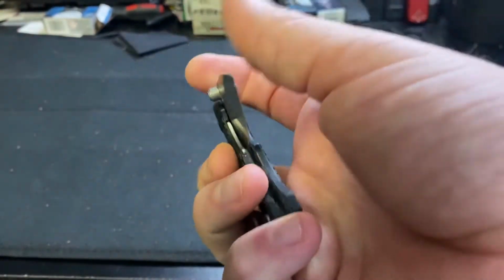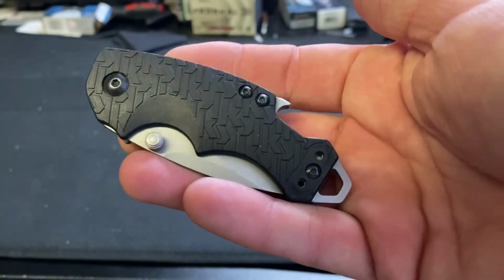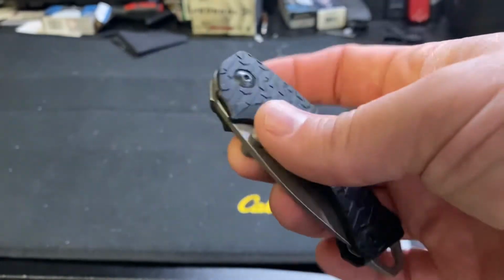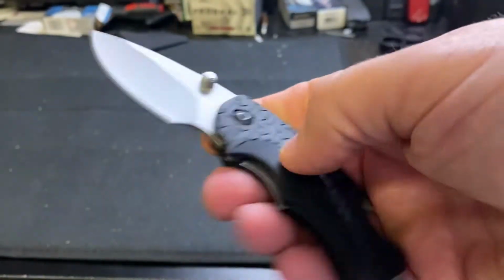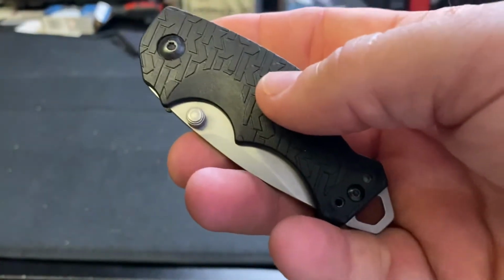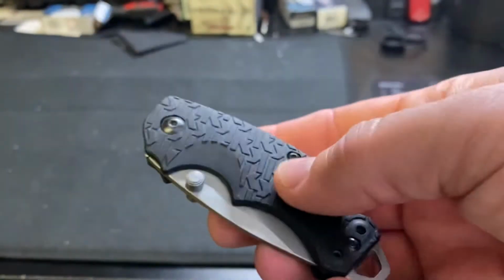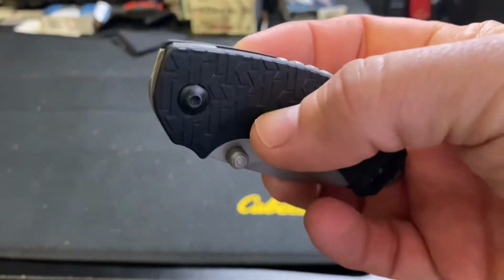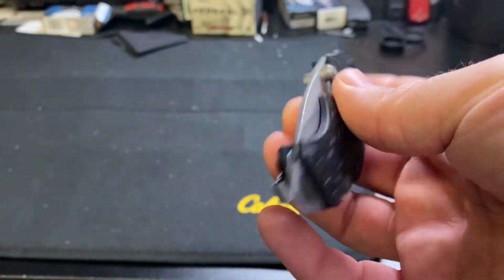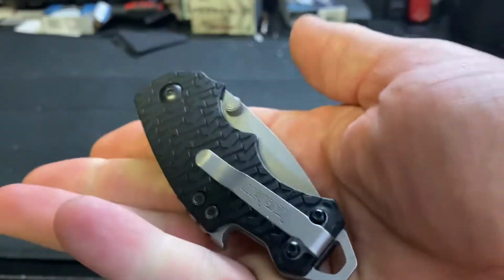And I've had this thing for a couple years, and the nice thing about these, I'm pretty sure you can find them anywhere from like $9 on up. I was just looking, there's some going for like $30 that are special colors to like auto parts stores and stuff like that. But Blade HQ, everybody's got them. You can find these on Amazon, all sorts of different colors. And like I said, I've had this thing for a couple years, and I love it.